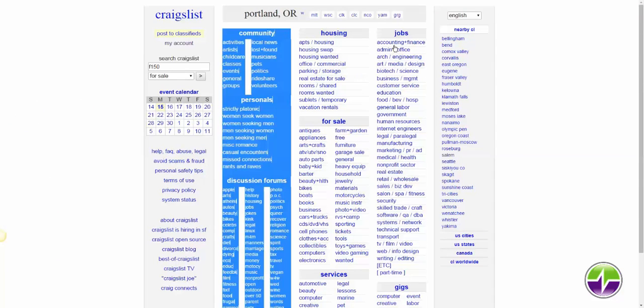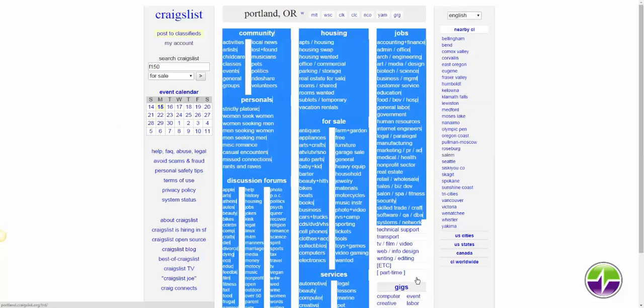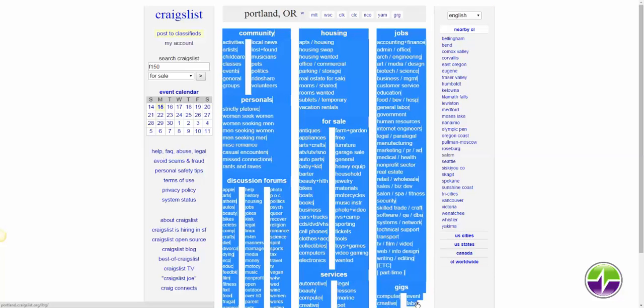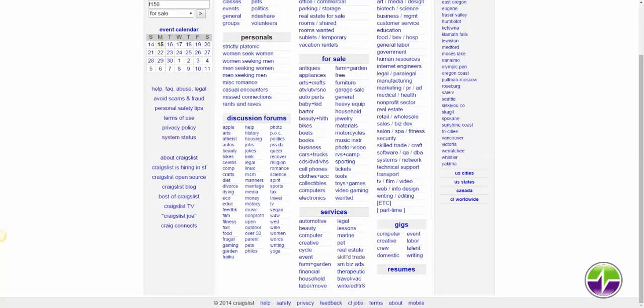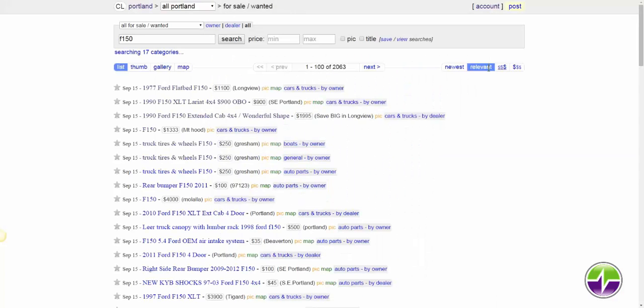We showed you on this side. This side happens to be the recent or newest side. When they do a search from here, the newest window opens up. And then when they do a search from this little box right here, that opens up the relevant side. And this is what the relevant side looks like. Okay, the relevant is now highlighted. When you do a search for F-150, this is the one that opens up. So I went ahead and opened up these right here so that we could get an idea why they're ranking the way they're ranking. So let's just go ahead and the first ad is this one here.